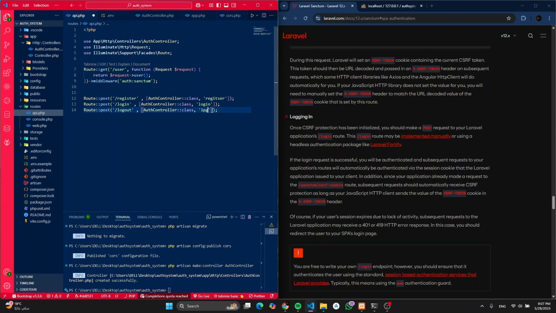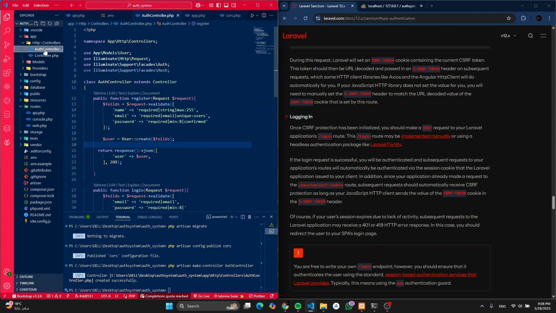That's it. Now we have our Laravel set to start authenticating users session-based with Sanctum. So yeah, that's now complete.